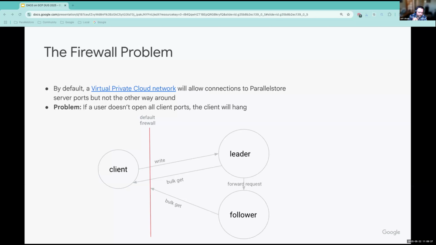That's because of the bulk transfer: when you send a write, it gets forwarded to a follower target, somebody else in the redundancy group. That node does a bulk transfer, and libfabric will try to automatically create a connection back to the original client port.